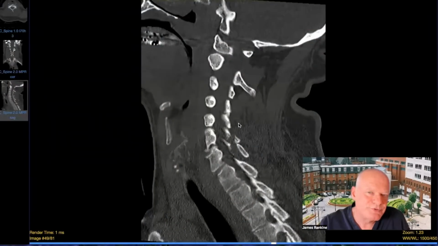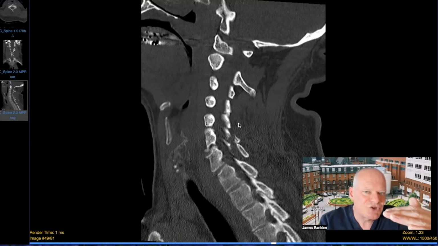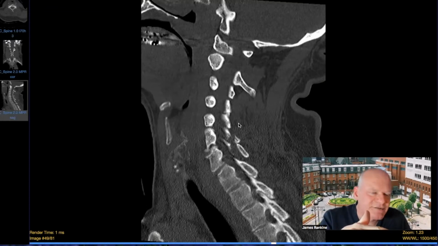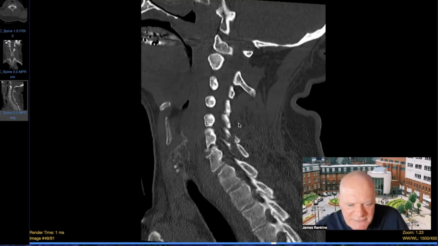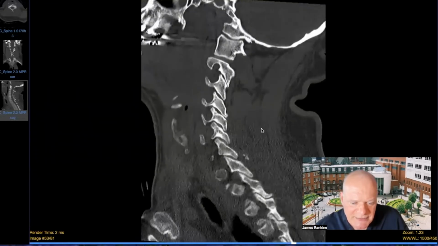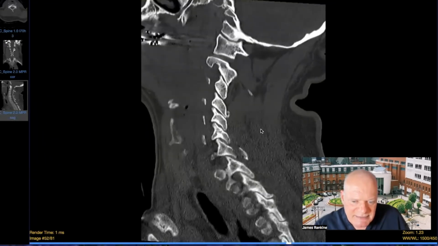Okay, just to briefly recap on the basic principles about how bone fails depending on the force that's applied to it. If you apply a compressive force to a bone, you'll get a longitudinal fracture which runs down through the spine, whereas if you pull apart the bony structures, you'll get a horizontally orientated fracture. So let's look at this first case and we'll just walk through it and try and decide.